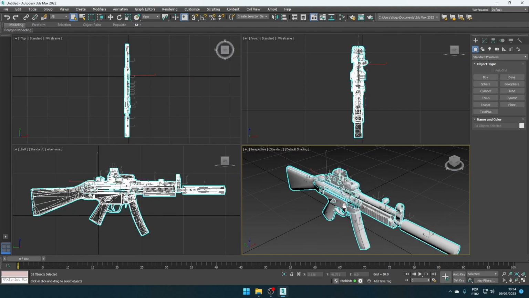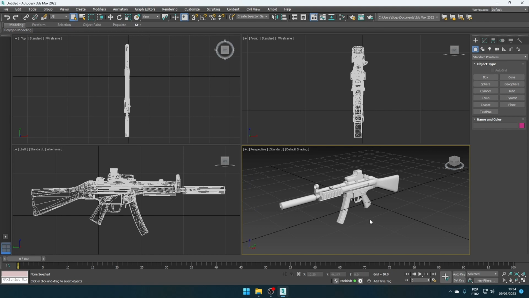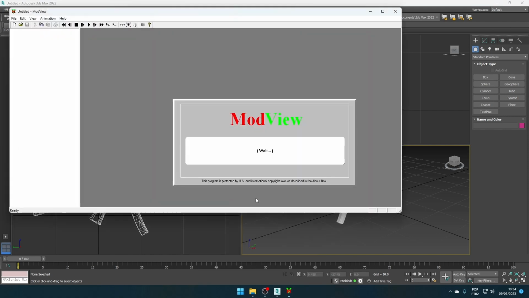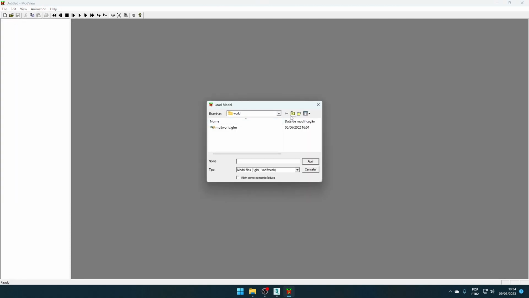Okay, so here's the model. So it's an MP5A4. Logically, we're gonna want to replace the MP5 with it. So we need to understand how the MP5 animations work in the game. For that, you need to have the SDK installed, and you need to open Modville. Okay, so if you guys need it, just say in the comments. I'll make a video about how to set up Modville with the correct versions of things and resources from JKHub. But anyway, so I've got the models here.